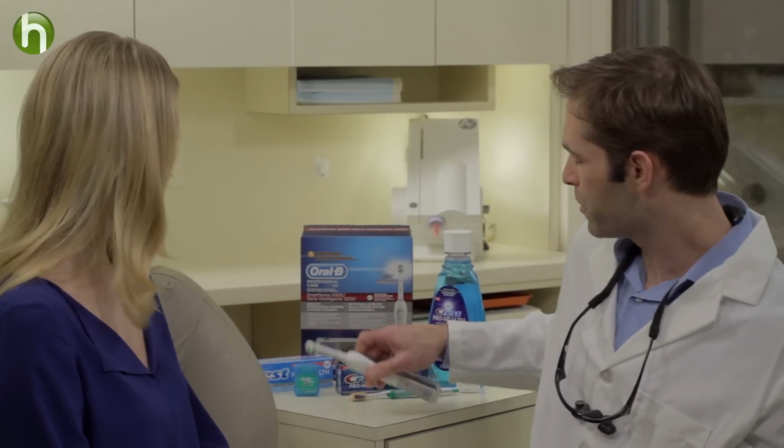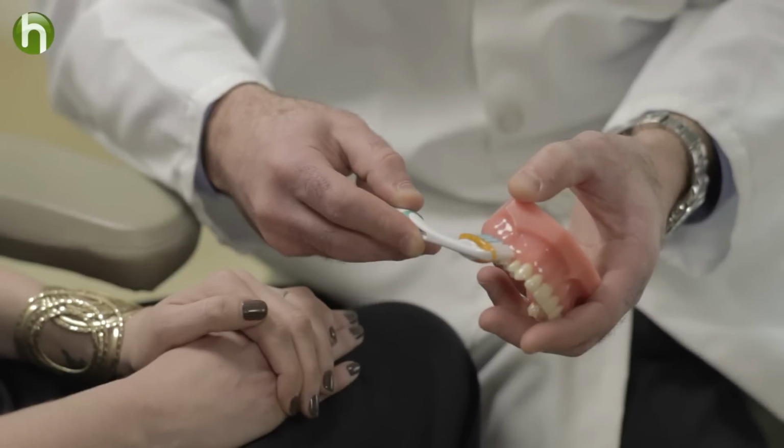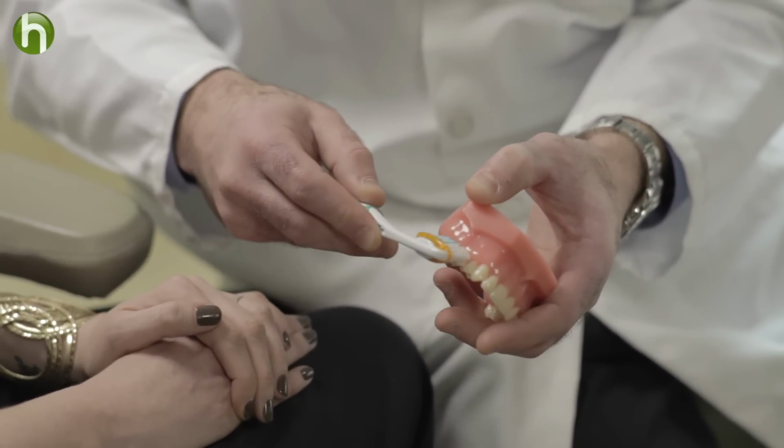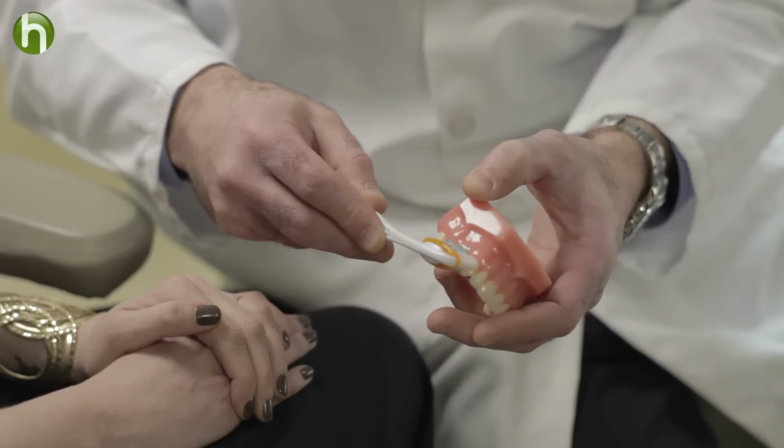Okay, now what if I'm using a manual toothbrush? A manual toothbrush requires a little more energy. Uh-oh. And there's no timer on here. So it takes a little responsibility to make sure you're going to do it for 2 minutes. Okay. Same thing, 45-degree angle, no pressure into the gums. You're going to put the toothbrush on the teeth at a 45-degree angle to the gum. You're going to go back and forth slightly and away from the gums. 3 teeth at a time, not putting too much pressure on the gums, but having the bristles go into the sulcus just to get some underneath the gums.